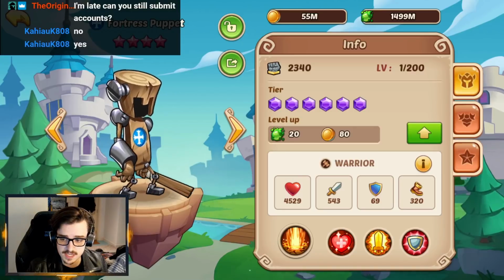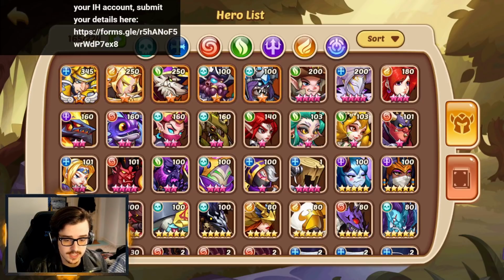This puppet's nice. That's going to help as well. Because if you look here, you've got 10-star, 10-star, and then you've got a 9-star puppet here. So what you could do, actually, is you could build an E3 hero. You could genuinely just go and build an E3 hero.